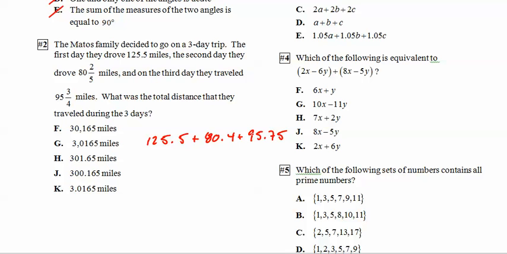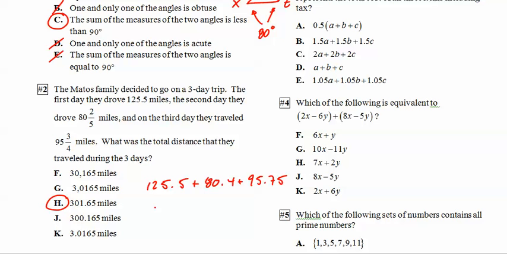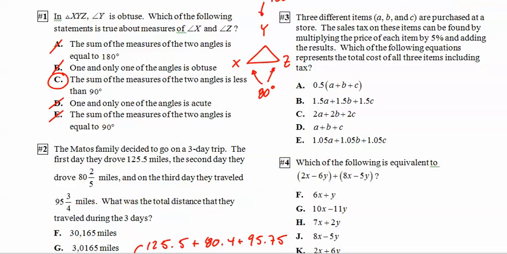I add them up, I get 301.65. That's right here. Now what I'm going to do to check it is add without the fractions. 125 plus 80 plus 95, which actually I should do in my head. 100 is 220 is 300. And then a quick look at 0.5 and 0.4 is 0.9, 0.75 is 0.65. Now I know I got it right. It took me an extra second to check it, do it a different way. I recommend it. If you're a person who takes a long time to get a test done, maybe not.